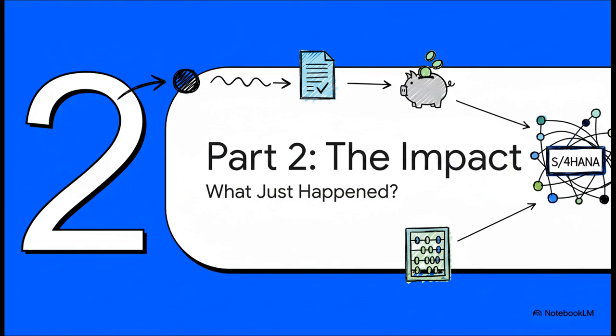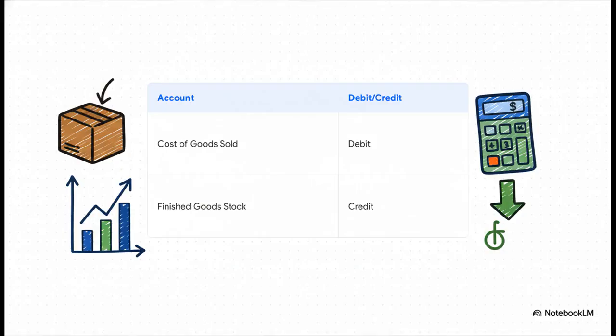So you've just clicked Post Goods Issue. To the user, it might feel like the document just saved and they're done. But for the finance folks, for the accountants, this is the moment that everything gets very, very real. And here it is, the financial impact in black and white. The second you post the goods issue, the system automatically creates this accounting document. It credits your inventory, which basically means the value of those goods is now officially off your company's books. At the exact same time, it debits an account called cost of goods sold, which is an expense. This is the precise moment the system starts calculating your profit margin on that sale. And the key thing to remember is this is all based on the cost of the goods, not the selling price. The system is essentially saying, we don't own this asset anymore.